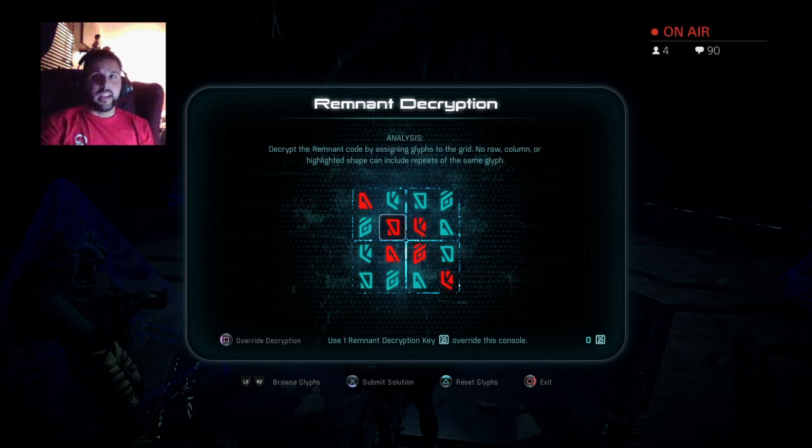Yeah, Hebrew and Arabic are totally different languages, but they have similarities with their alphabets, I guess.